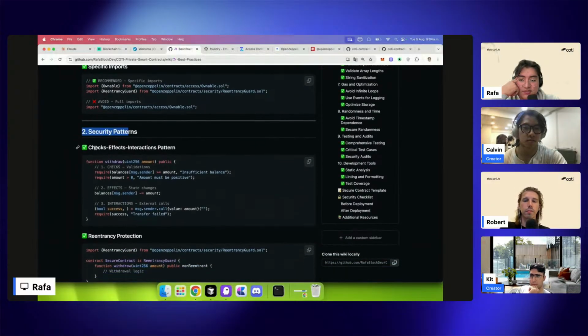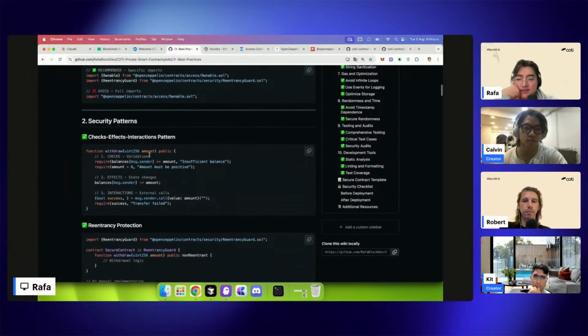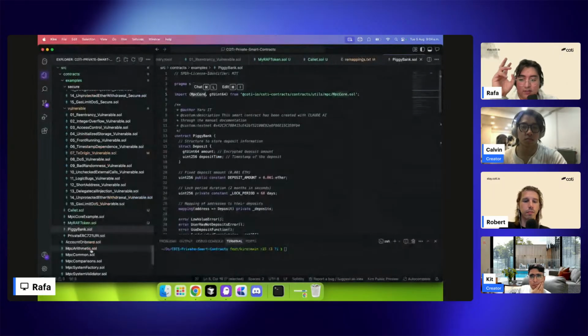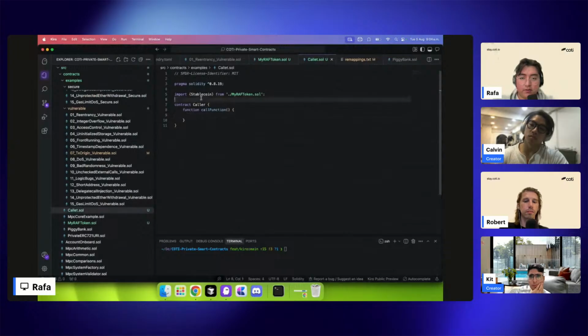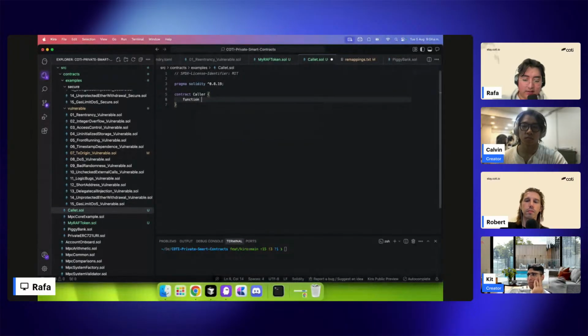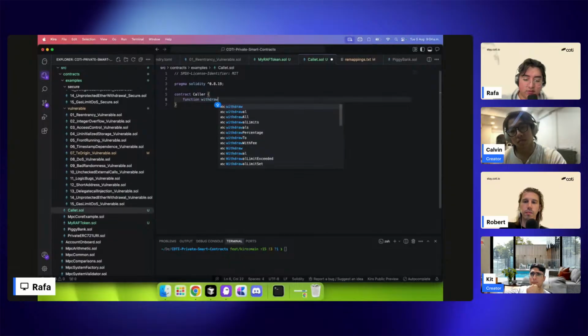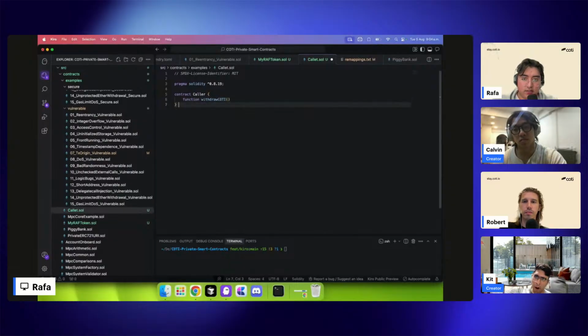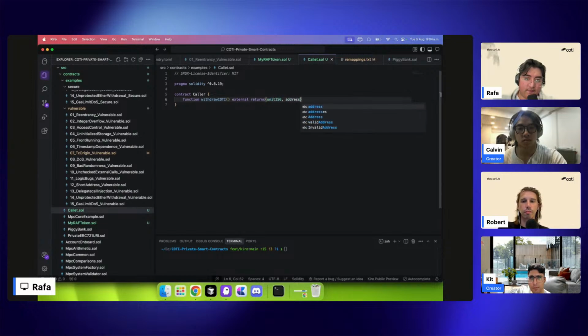Security patterns, check effects interaction patterns. Obviously check the validations. We have two kinds of validations. I will use this example. So we have the requirement and the if else. Let's say that I want to withdraw my Cody. That is only for external access, and I want to return an address.